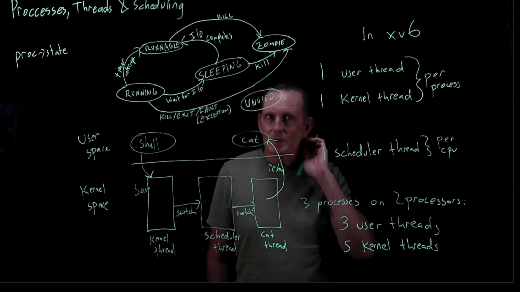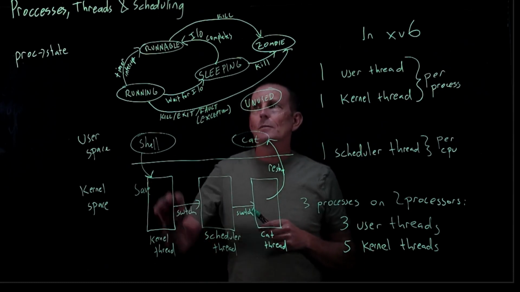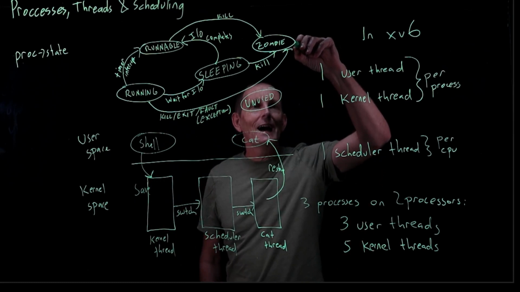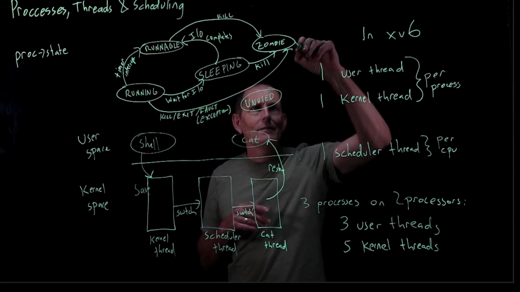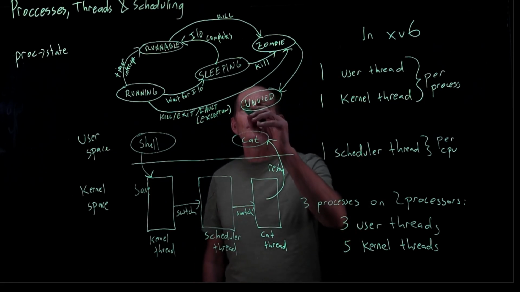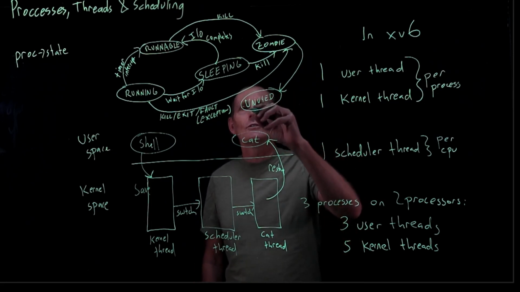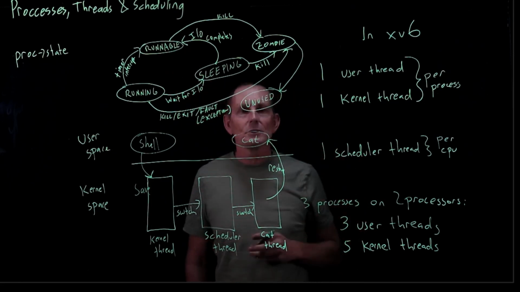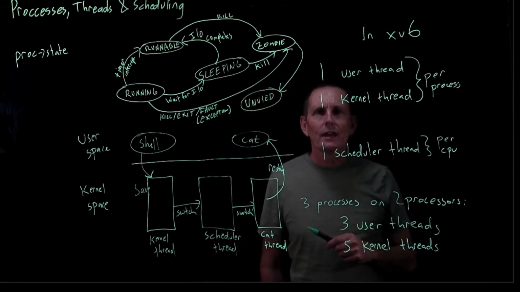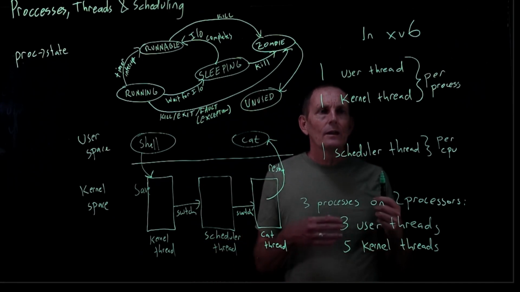Could all cause it to go in the zombie state. And we'll see what it means to go in the zombie state. For a time, it's sort of half dead, half alive, and eventually it goes into the unused state. From an unused state, when we create a new process, it actually goes to the runnable state. So that's the list of states and the transitions that can occur between them.